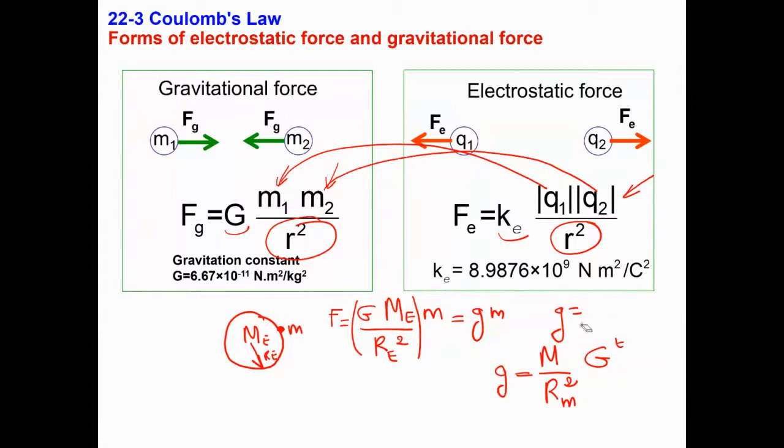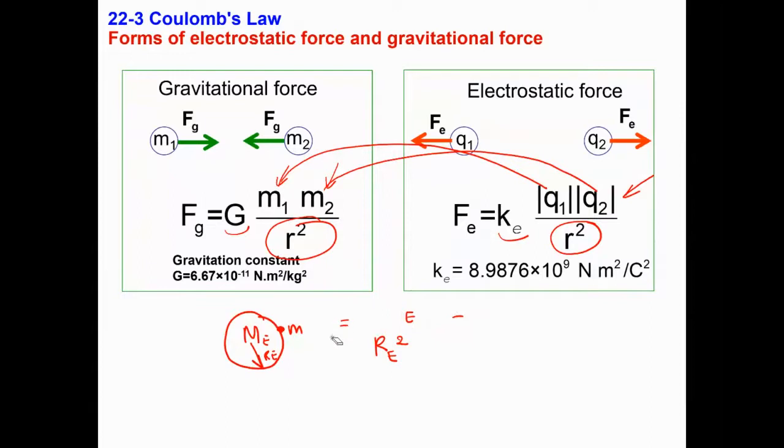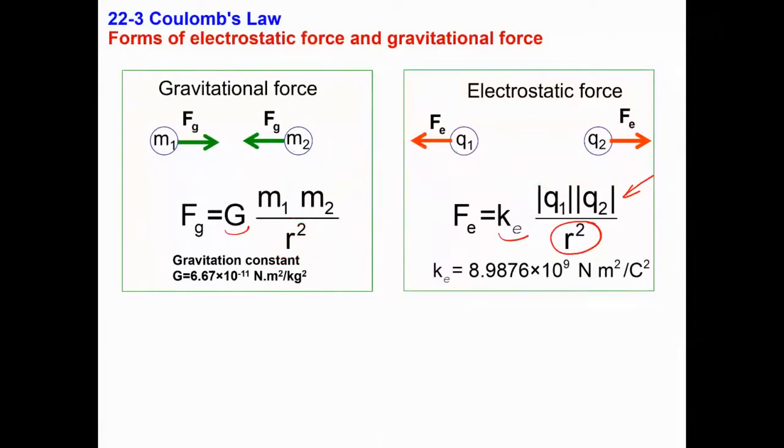Okay, so unfortunately you did not cover this chapter, well, I don't know why. I think it's a very important chapter, and it explains how the universe is held together. The gravitational force is what keeps the planets around the sun, the moons around their planets, and so on. Okay, so these two equations are very similar, except we know Coulomb force can be a force of attraction or repulsion, but the gravitational force is always a force of attraction. So this is the big difference between them.